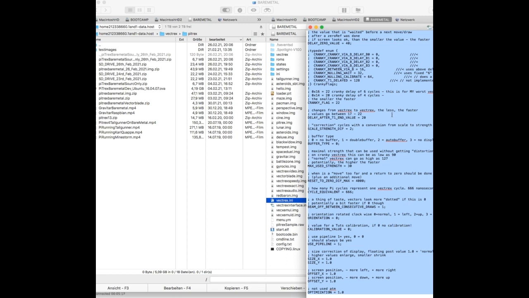The only thing I can think of is if there is a vectrex game which you want to play horizontally, then somewhere there's an orientation. Here you can change the orientation if you have one game that you want to play sideways and one way you want to play up or something like that. But usually these settings are global, so you don't need them. But as an example, I've left them in here. Yeah, these are the ini files.